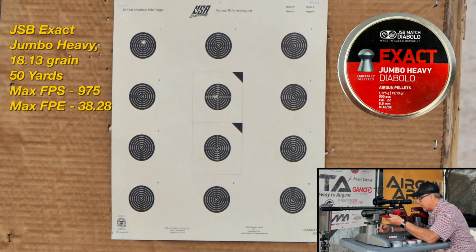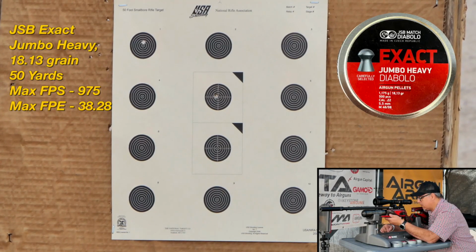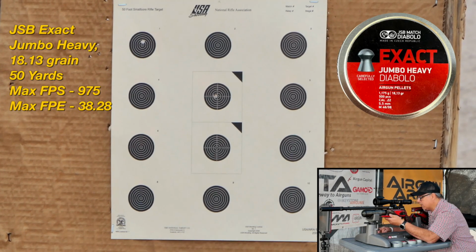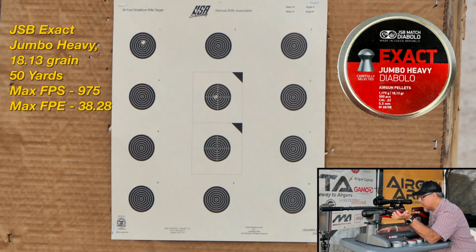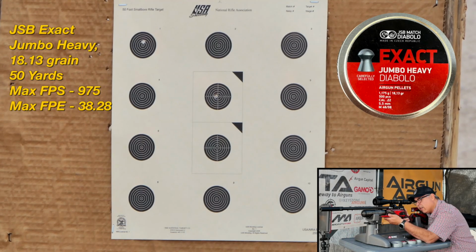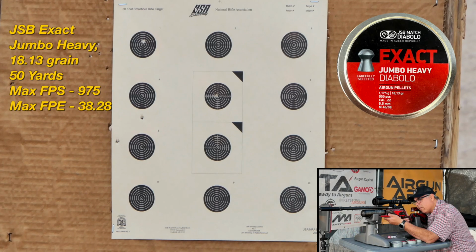One. So we got that. That was 975. Well, I don't know what's going on with my app here, so I don't know what to do. It's not going to give me numbers. We will just see what happens. Let's see if it gets this next one. Anyway, that was 975. That had 2 pellets in it. That was not good. Let's try this one. Okay, there we go.